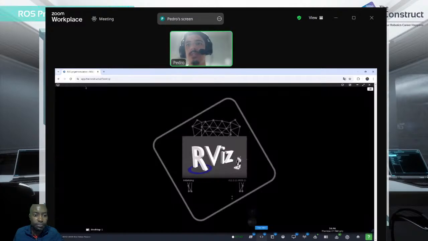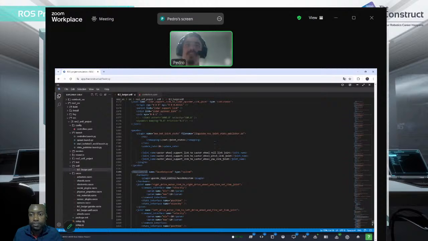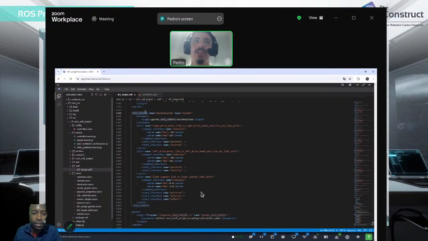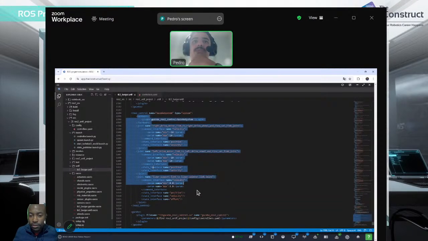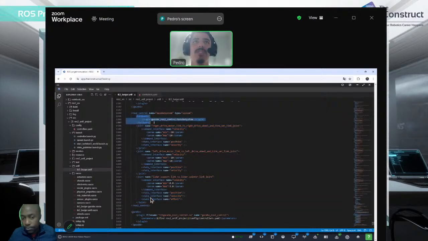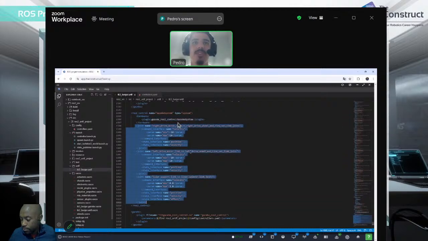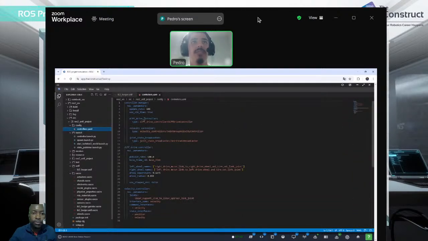Okay. So here's my URDF. As I was explaining, I didn't use the Gazebo plugin for the diff drive. I searched about ROS2 control and configured the diff drive controller of ROS2, and used it to drive the robot. So here I have the configuration for the ROS2 control and all the joints that we use. And here I have the config of the ROS2 controller.